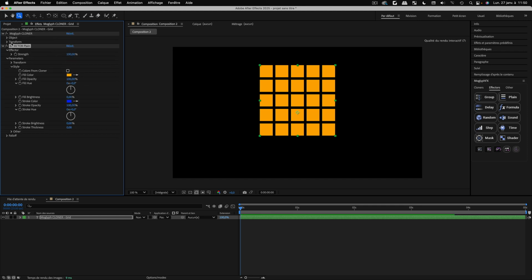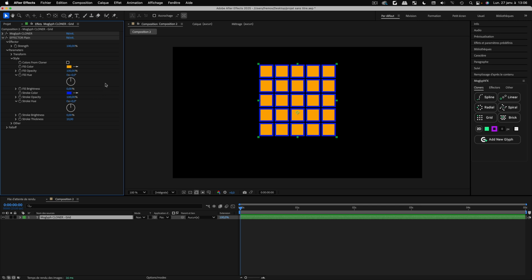Of course, there isn't any stroke for now, but I can also, in the style, so let's twirl up this guy here. Let's concentrate on the style of the effector plane. So we are still in the style category, right? So at the bottom of this category, you also have the stroke thickness, and I can play with the thickness here, and you can see the color of the stroke color as defined here.